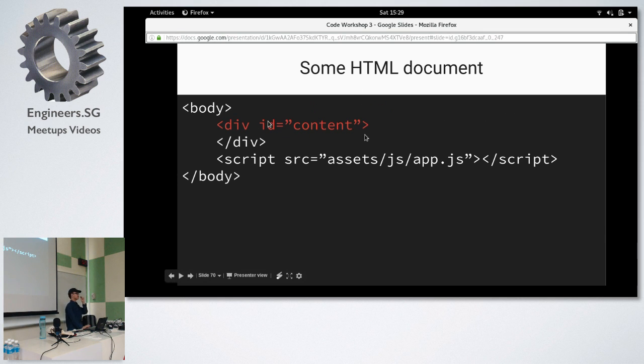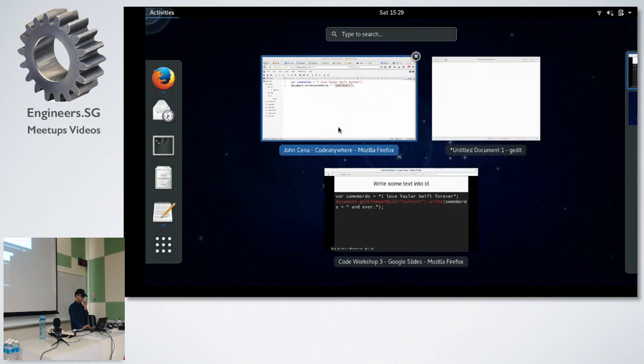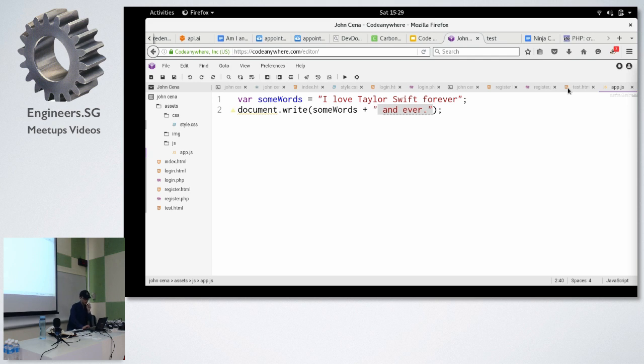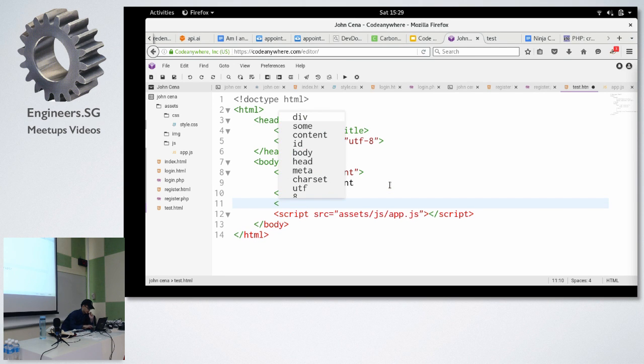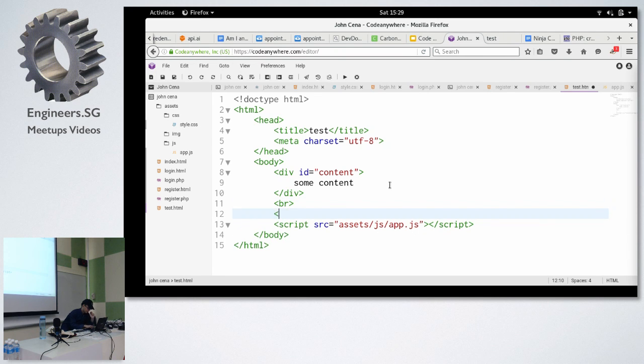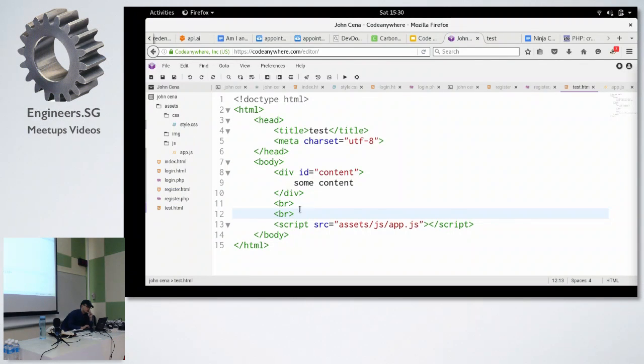Now we'll do this, adding the ID attribute into our division like that. Actually, is this correct? Yeah, this is correct. Okay, so now what I'm going to do is go to test.html. I'm going to do two break lines and then I'm going to refresh. Then you see that there's some space here, right? I added two break lines there. So the document.write only appended to the last area there. You saw it? It only appended to the last part.